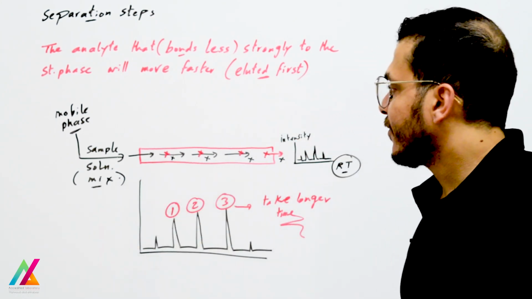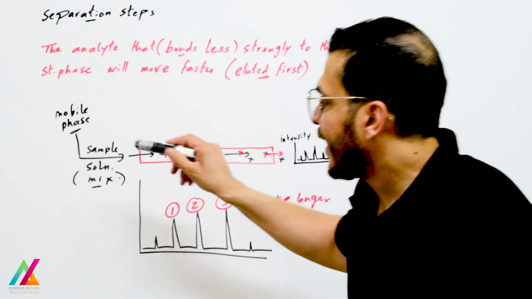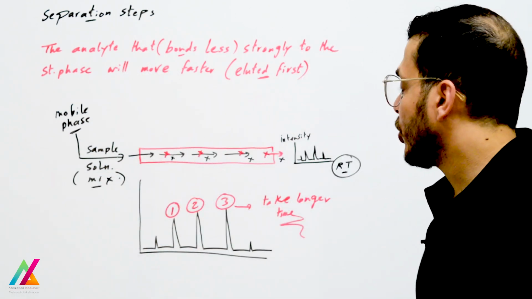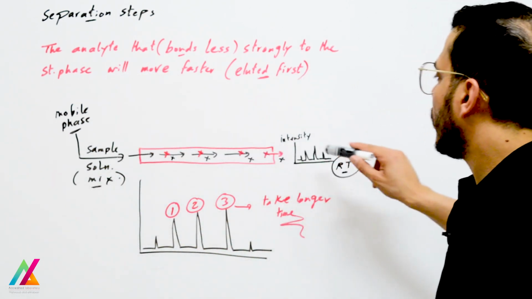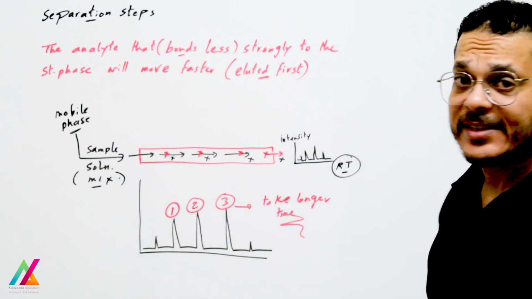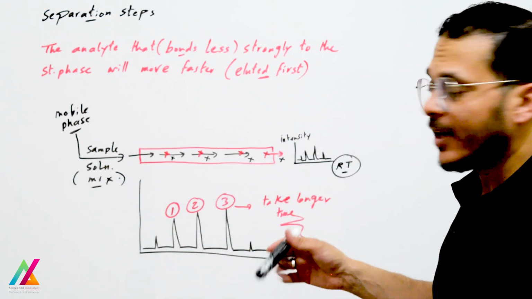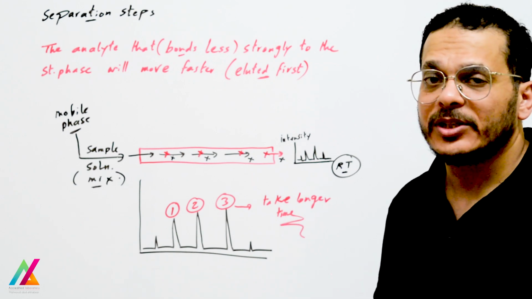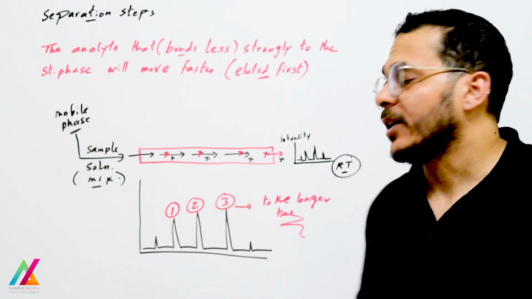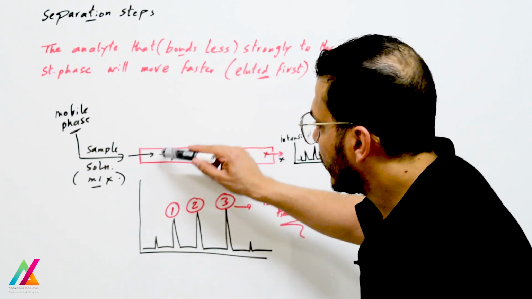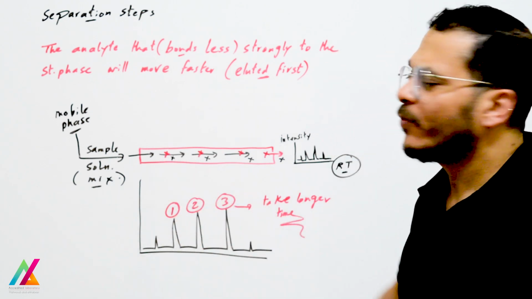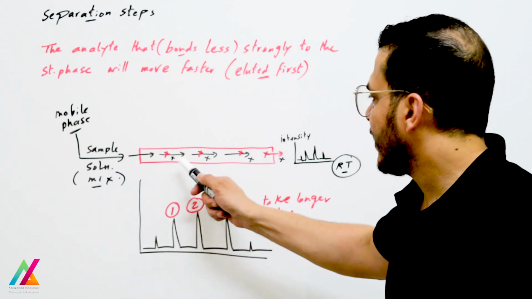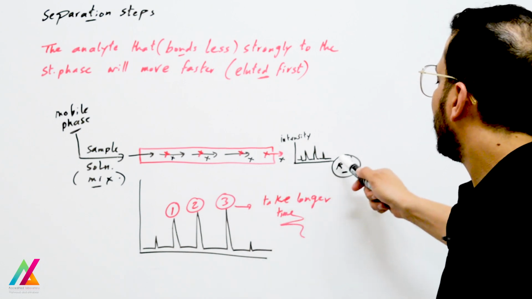As here in this graph, you will find that the mobile phase will carry the sample solution containing the mixture of analytes and move along the stationary phase. And in the stationary phase, we have different analytes. Different analytes will be separated based on the attraction force between the analyte and the stationary phase. So this analyte will take longer time than this analyte. This analyte will be eluted first.